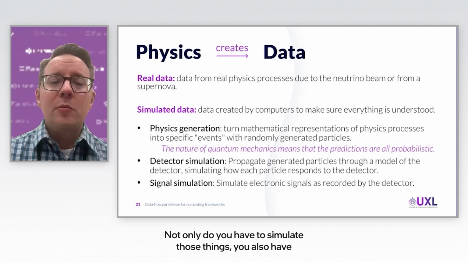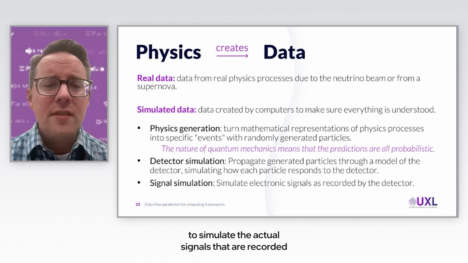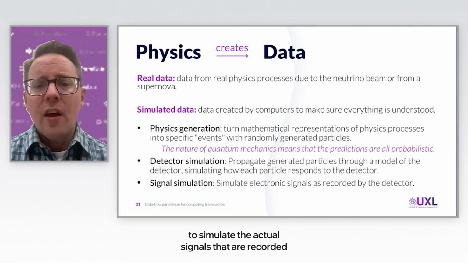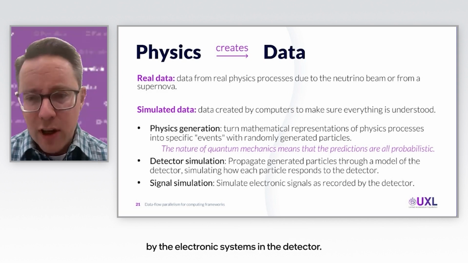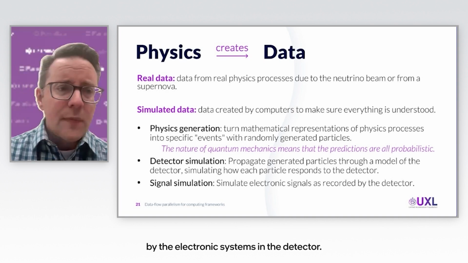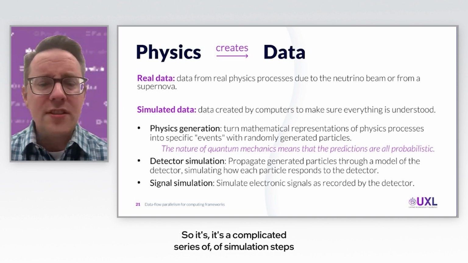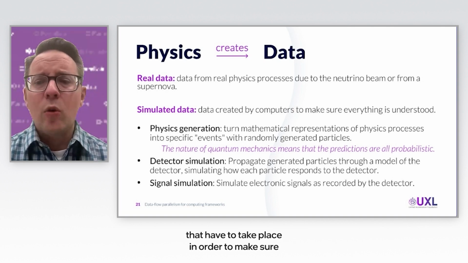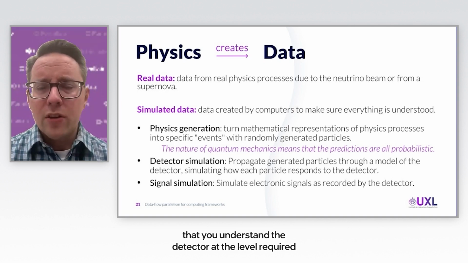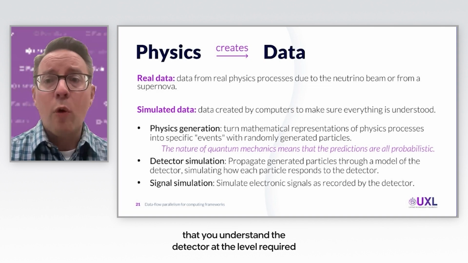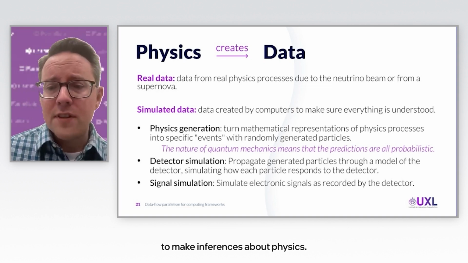Not only do you have to simulate those things, you also have to simulate the actual signals that are recorded by the electronic systems in the detector. So it's a complicated series of simulation steps that have to take place in order to make sure that you understand the detector at the level required to make inferences about physics.